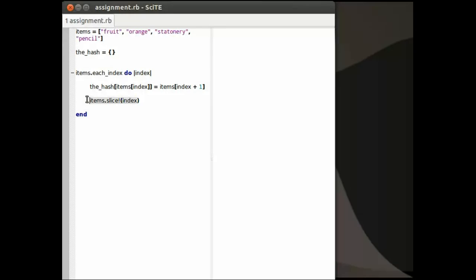Now here I've used the bang operator. Bang actually manipulates the original array. If there was no bang, we would still get the original array. So let's print out the hash that was formed, and there you go. You have successfully programmed a hash from an array.